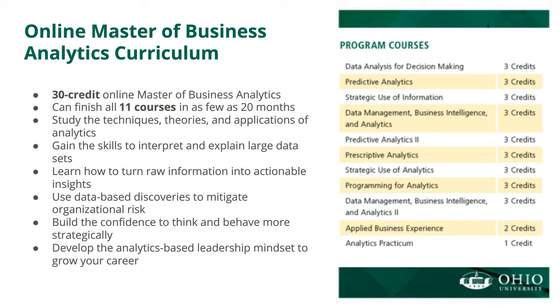The program all in all is 30 credits, 20 months, so 5 semesters. There's 11 courses. Each semester is broken down into the first 7 weeks of a term and then the last 7 weeks of a term. So you'll be taking 2 courses a semester, but only 1 course at a time. And that's very practical for working professionals and just in general, everybody, because you can focus on one thing at a time. So, this set of curriculum that we have, the hour requirements, the techniques, the theory, the turning raw information into actionable insight, is all centered around developing of added value to what you can provide to your organization or to an organization.